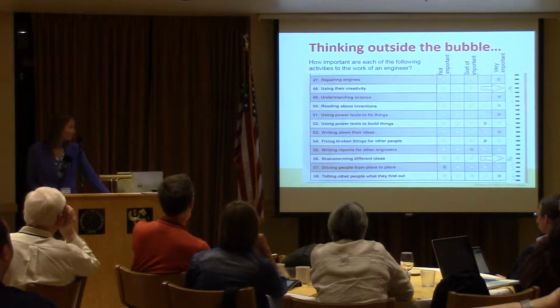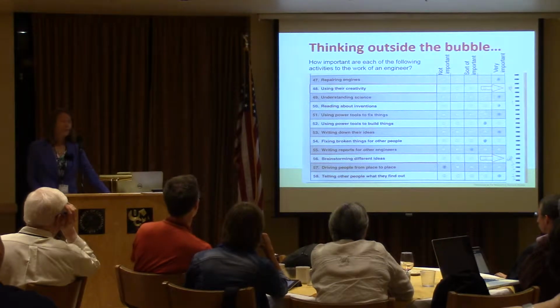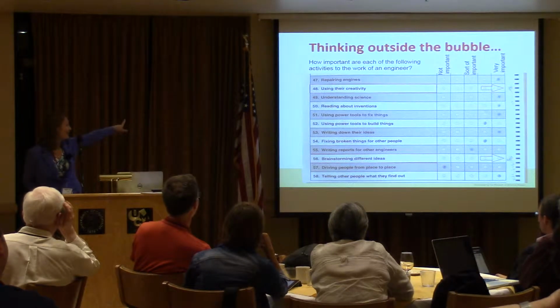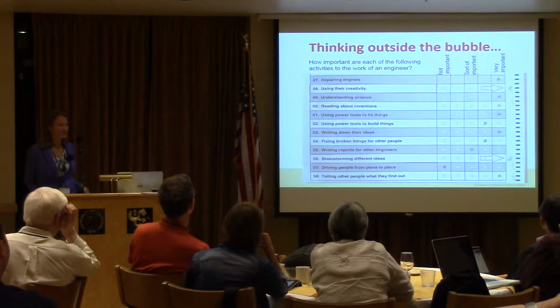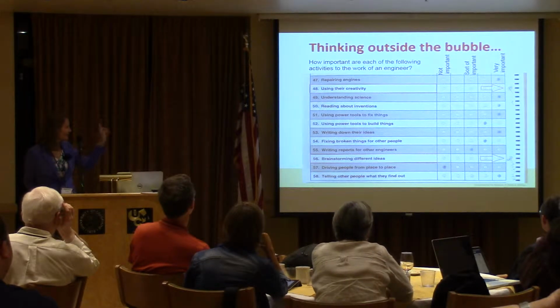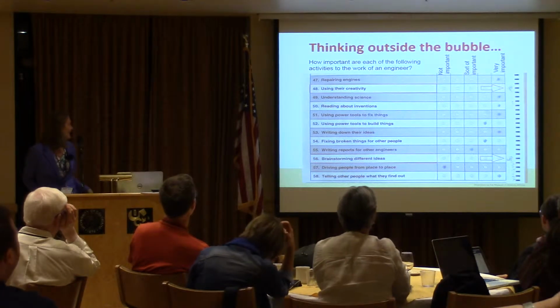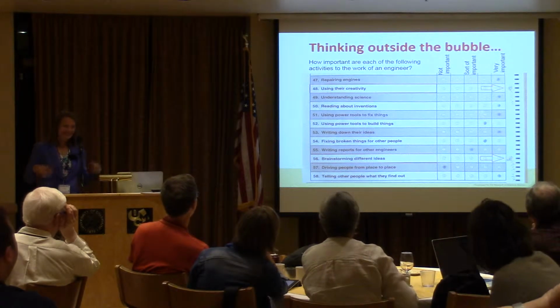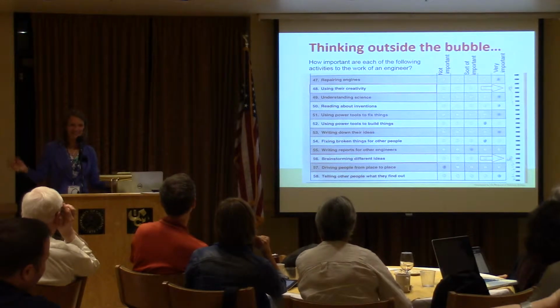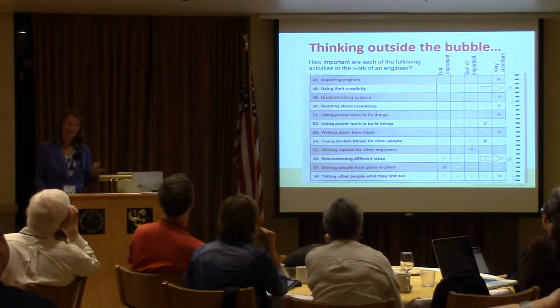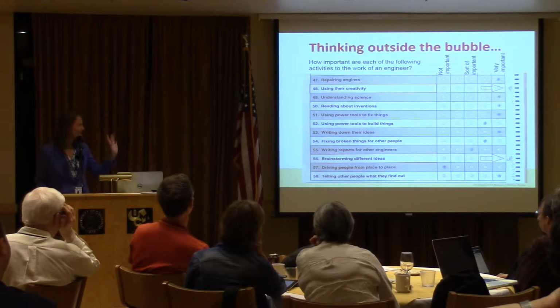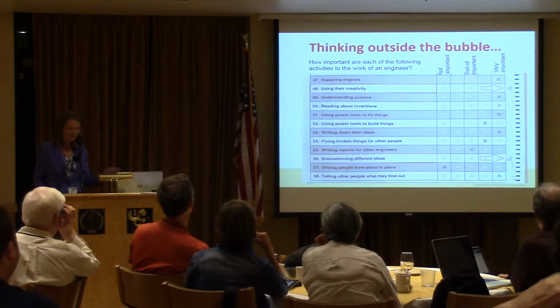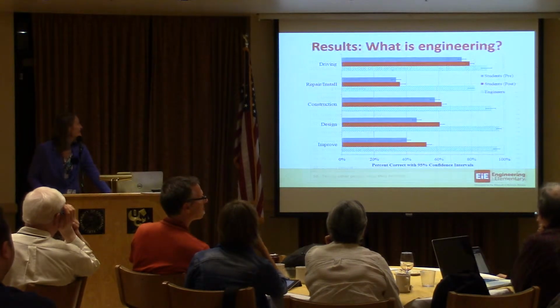And once again, we have kids who are so excited that they go way outside the box. Here: how important are the following activities for the work of an engineer? Using their creativity, we have 1 million, and brainstorming different ideas is Google triple. So they can't wait to tell you. We have a lot of these that are supposed to feed to the scanner that we actually can't enter. We're assuming that we can put very important and not mess up our stats for that one.